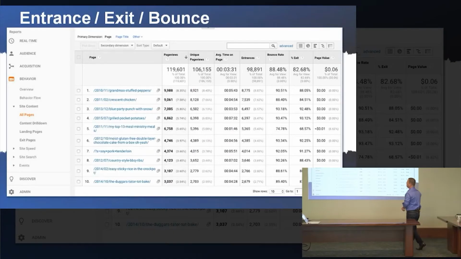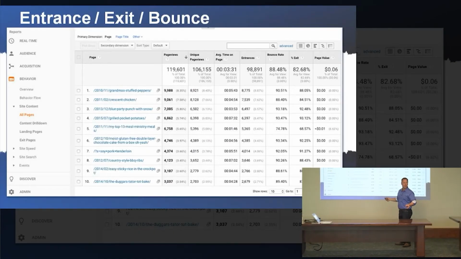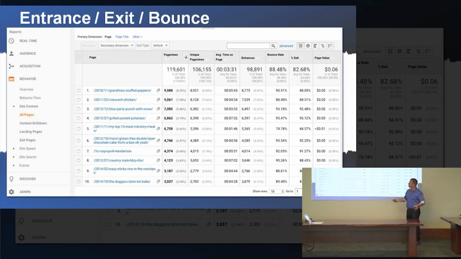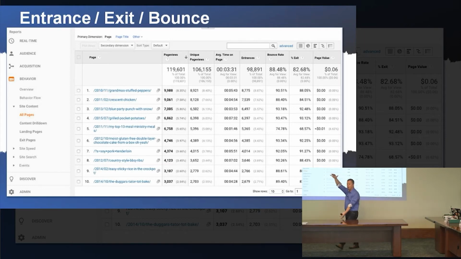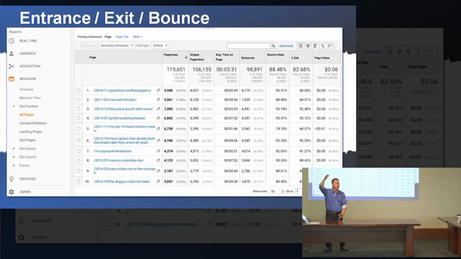So behavior, now you'll notice, acquisition terms we went over first, and that's the first major button in Google Analytics. Second is behavior. That's your second button in Analytics. And then we'll go through here. So what I'm looking at under behavior is I'll look at all pages. You can also look at landing pages. Those are the pages that people entered on. All pages are just all pages in my website based on the amount of page views. Okay? So all pages means that I'm getting a report of every single page of my website starting with the top number of page views, how many times that page was looked at.